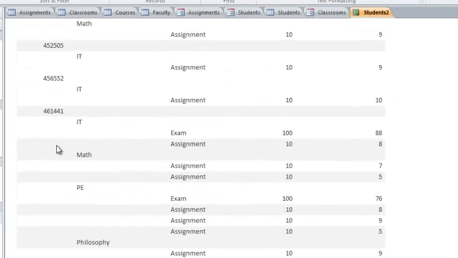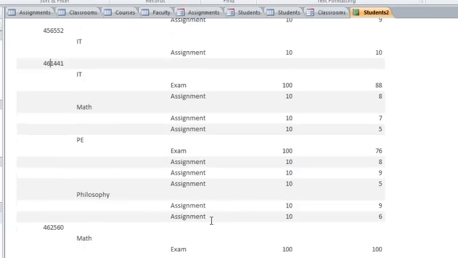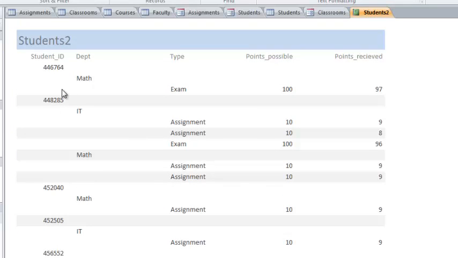So right now we can see that this student, who I just know is Clark Kent, has done 4 courses and he's had a few assignments in each course. Let's go ahead and create another report with student name rather than student ID as the main divider.